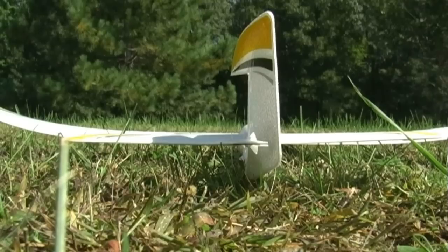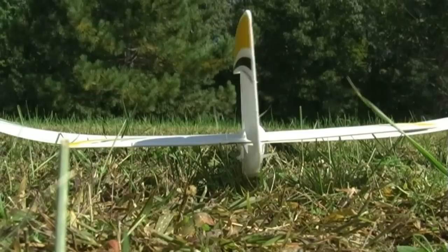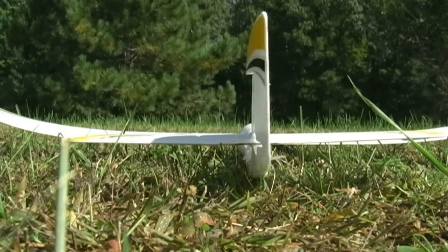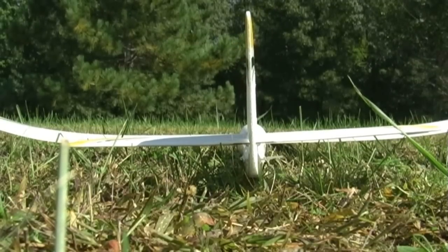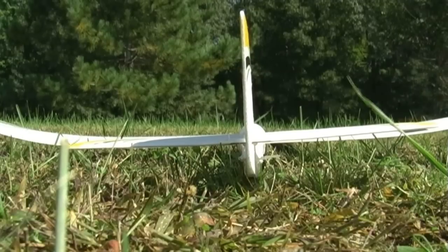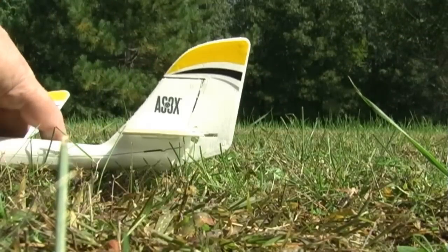It needs lots of rudder throw for good performance because you don't have a motor to give you airflow over the tail. And when you're flying only a couple of knots above stall, which is your best glide, you don't have a lot of rudder authority, so it's nice to have enough so that you can do quick turns and, you know, core a small thermal, but then you run some expo on it, which will mellow it out around center.